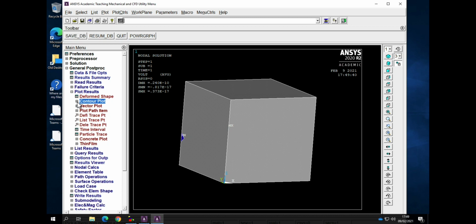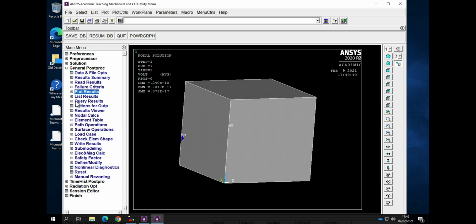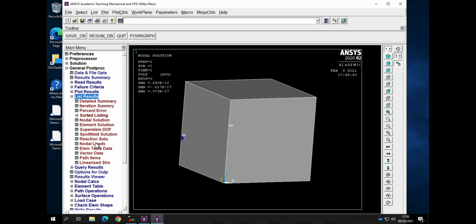So really I want to try and look at the charge, and it took me a long time to find this. Where's the charge? It's in general postproc. Can I find it? Oh, reaction force. So it's in list results, reaction solution. You can't really plot it as a curve because it's just a number.